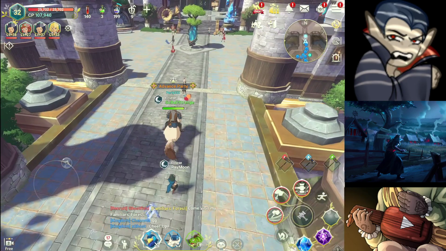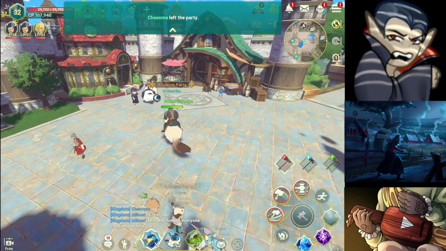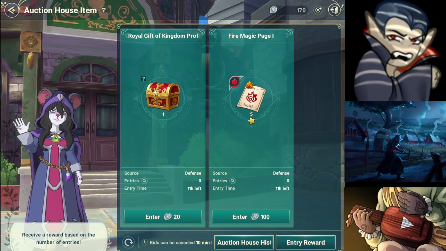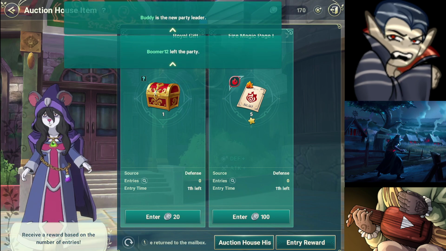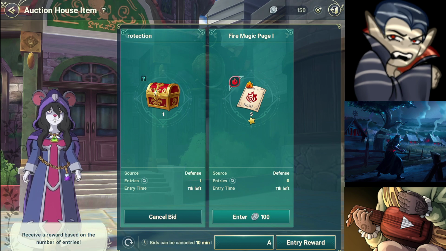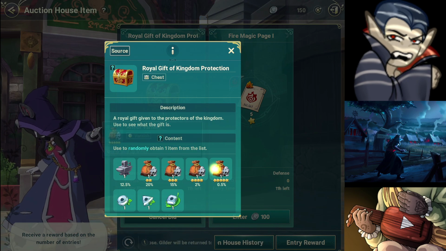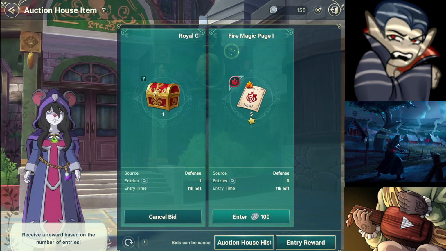And now we'll go take a look at the auction house really fast, just to see what the items are going for and seeing what everyone else is doing. So here they are. Some of these have zero entries. I'm going to enter for 20 guilder. And that would give me that chance at the 5-star armor varnish, which would level up our gear very fast.